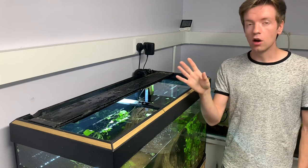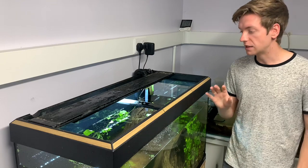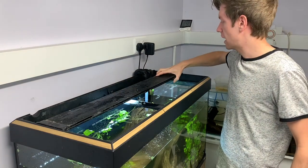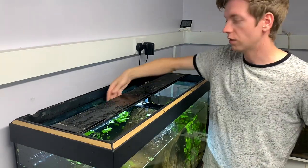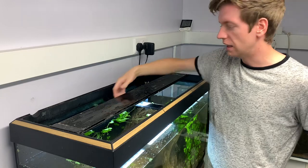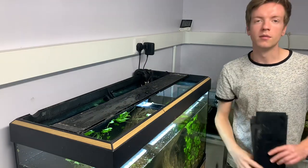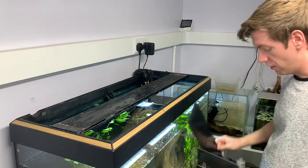I'm going to put it all back on and leave it for a couple of days with the light off to help the cyanobacteria not proliferate back, and then I will do another quick siphon off any growth of algae and then top it up the rest of the way. So that's the plan. Let's see if it works.